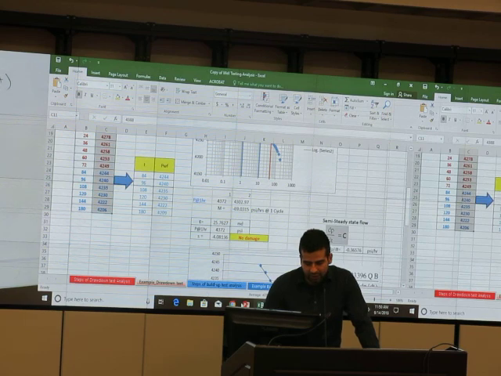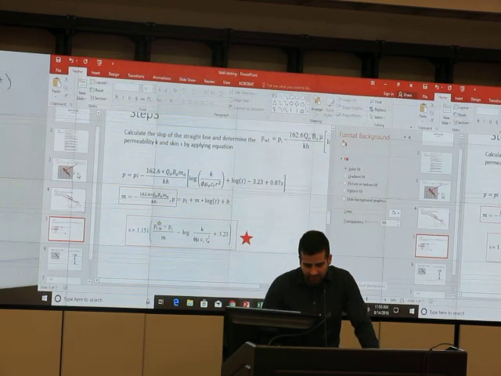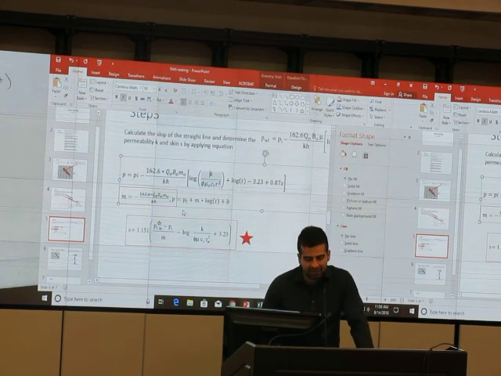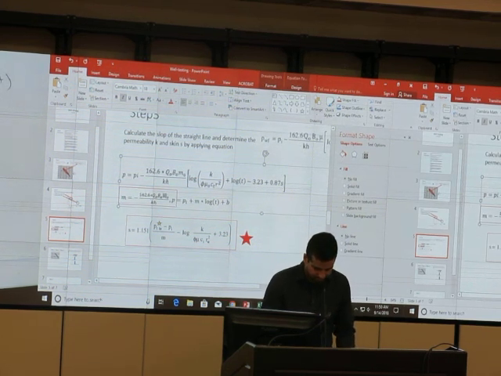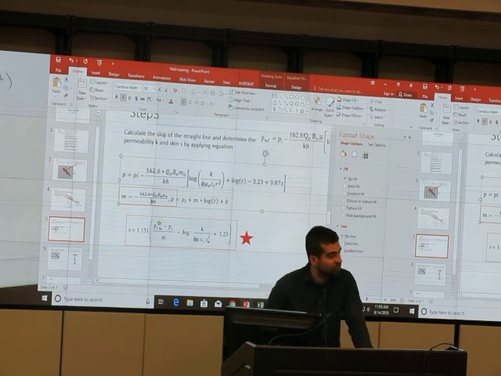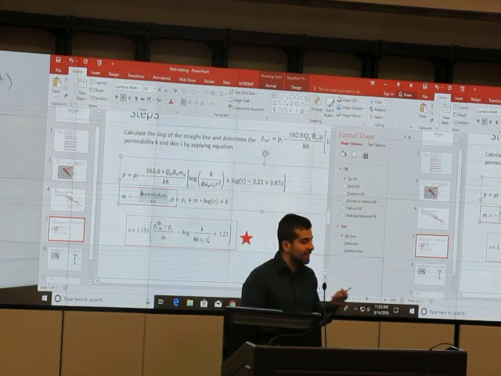So when you plot it, you get M. This M is from your pressure data. After you get it from the pressure data, you put it in this equation. This is mu. You put it in here, and everything else is going to be known, so what you get is your permeability. Make sense? Everything else here is known. It's going to be given by the problem.